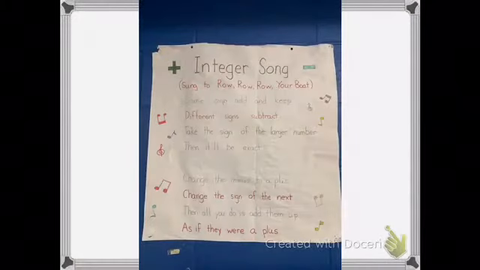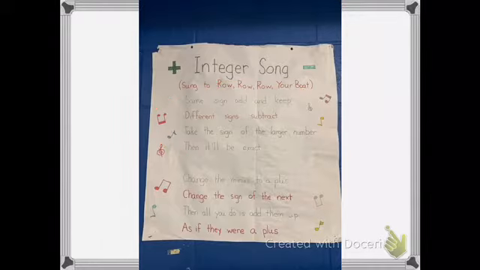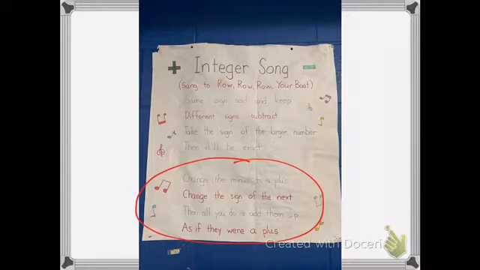Okay, so first we're going to start off looking at our integer song poster again that I had made. Remember, it's sung to Row Row Your Boat. In our adding integers video, we looked at the first verse here that helped us out, and we stated that in most cases, or not every case, will we actually add. If the signs are different, we're actually going to subtract. All right, so today we're going to start looking at our bottom verse, which covers the case where we're always going to have subtraction.